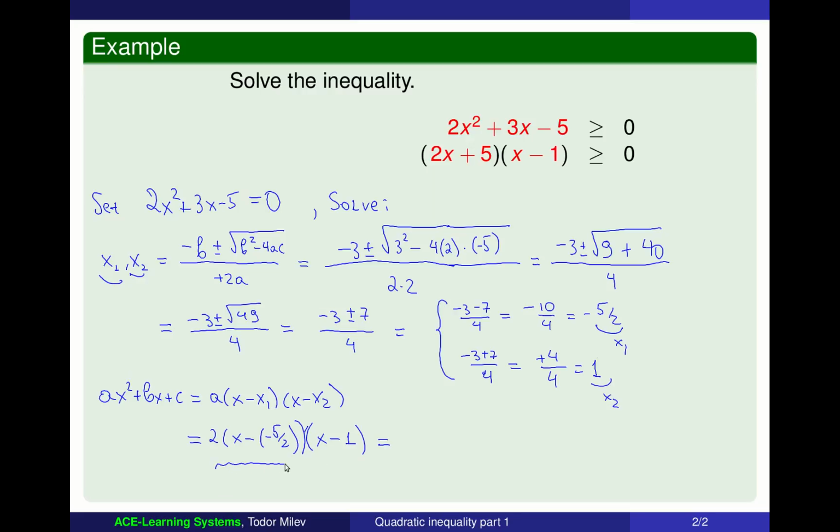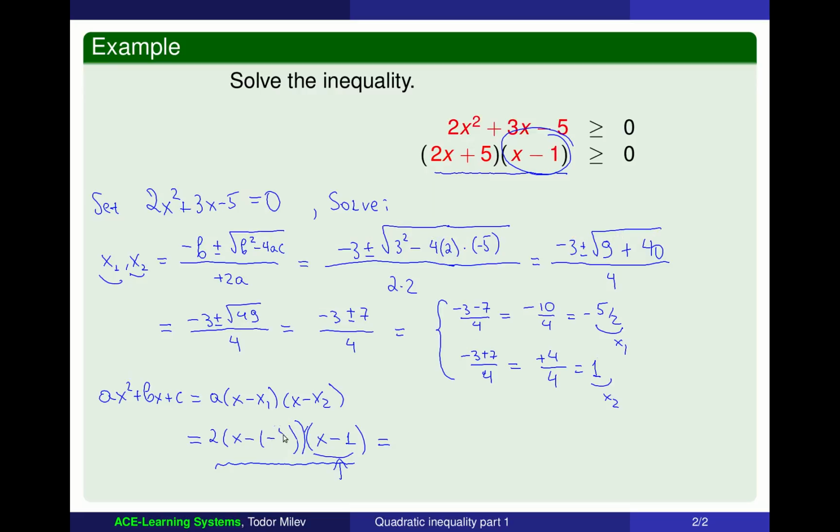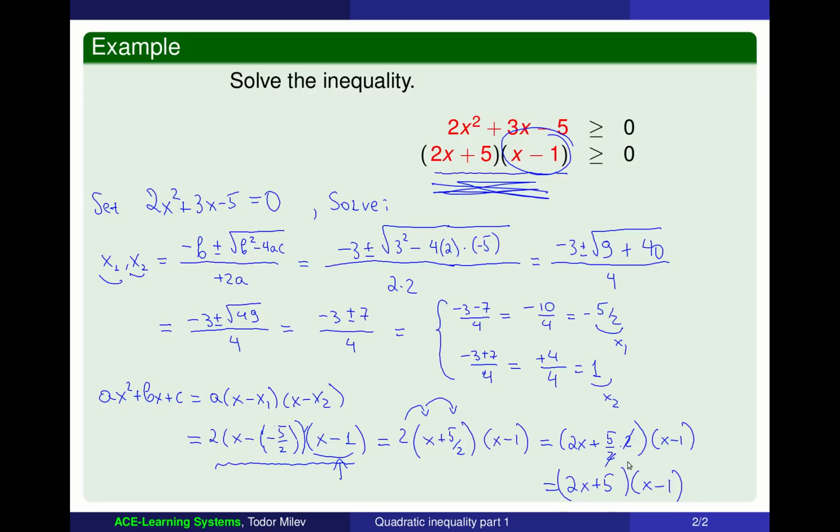And as you can see, this factorization that we get through this completely standard method looks quite similar to this factorization, but there is a small difference. This term here, x minus 1, is exactly the same as that term. But this term, 2 times x minus minus 5 halves, is not entirely identical at first glance. But that's really only an illusion. First, x minus minus 5 halves is x plus 5 halves. And next I can take that 2 and distribute it inside to get 2 times x plus 5 halves times 2. The 2 of course cancels, times x minus 1. So I'm finally getting 2x plus 5 times x minus 1, which is exactly the factorization that I'm having here.